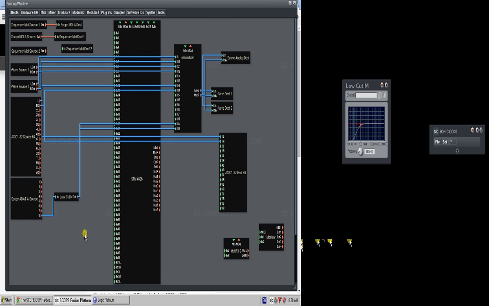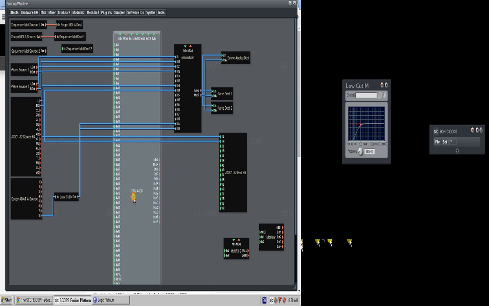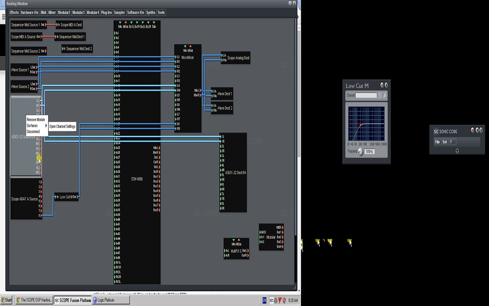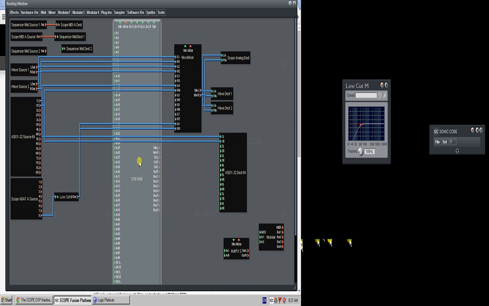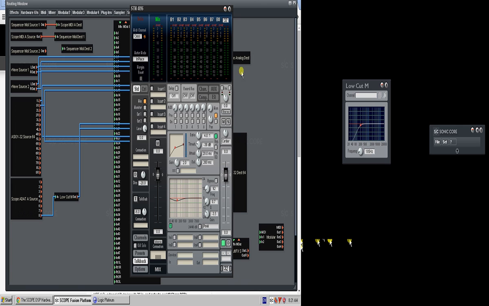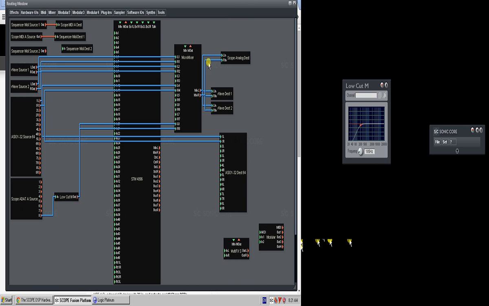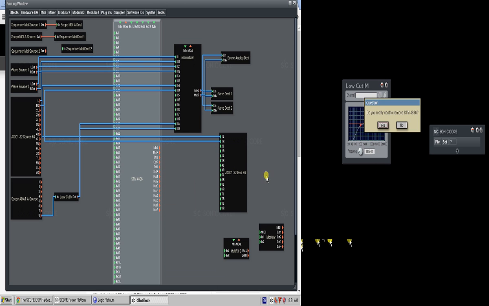I know a lot of people that actually totally mix using this. They send each and every channel from their DAW into this mixer, and they just mix here and record whatever comes out of here. And you get a clean DSP-based hardware mixer, which is full-fledged. There's no other product that will offer you this type of mixing and this type of functionality and this type of quality. So this is already great.